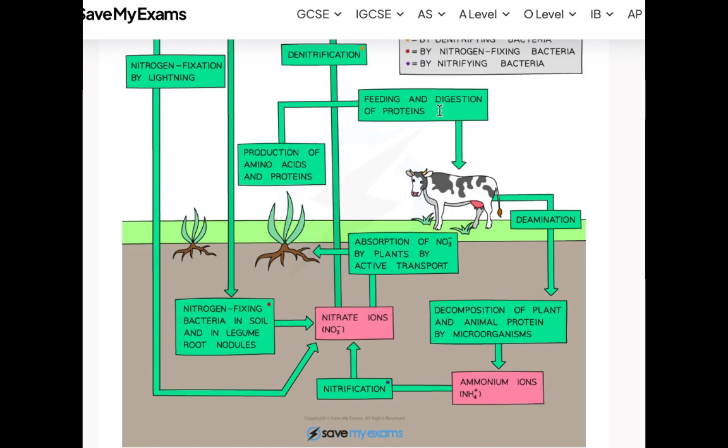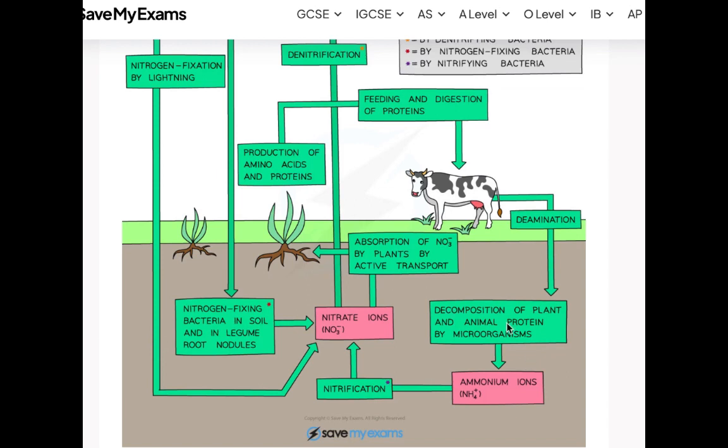And the plants will be eaten by the animals. Production of amino acid: the plant will produce amino acid, and then when the animals feed on them, they eat protein. Now, when they poo-poo or urinate, that process is called deamination. By releasing this nitrogen content in the form of protein, it will be returned to the soil as what? Ammonia compound.